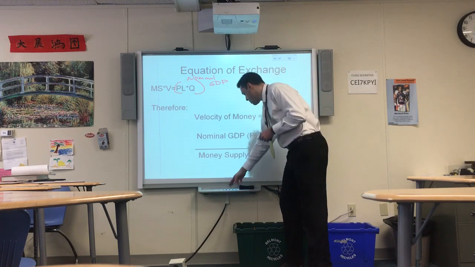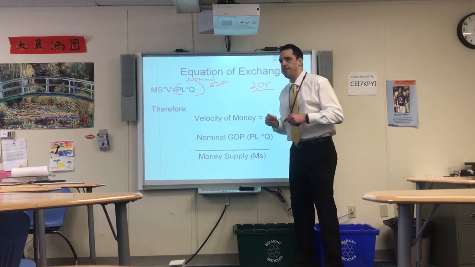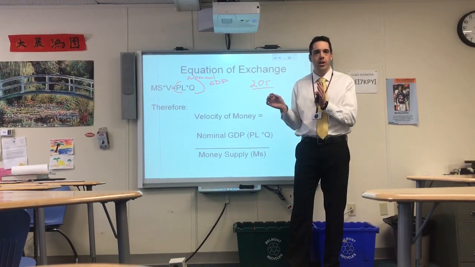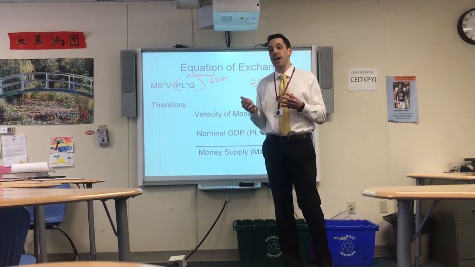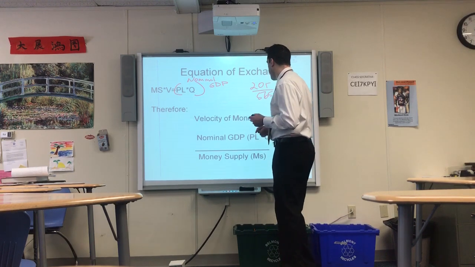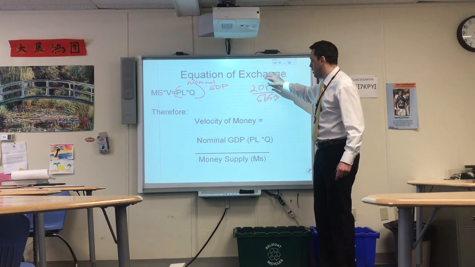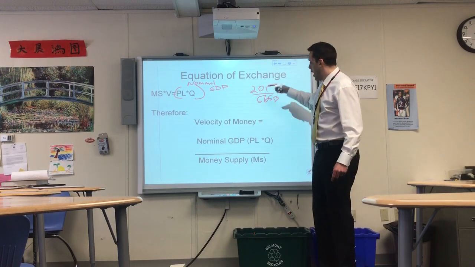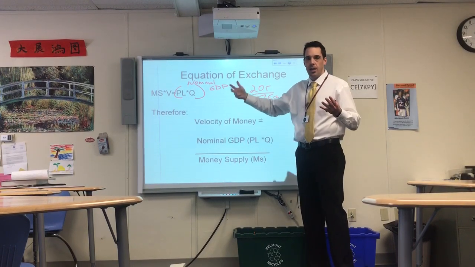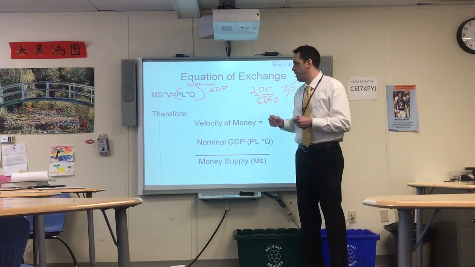So if the United States nominal GDP is 20 trillion, and let's use the cash money supply, which is 1.39 trillion, but let's use the actual amount in the United States, which is closer to $565 billion, you say every year $20 trillion is spent inside the United States, and they use $565 billion. How many times is that money used each year? The answer is roughly 35 times, and that's just the velocity of money.